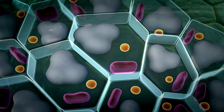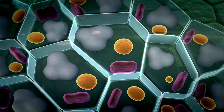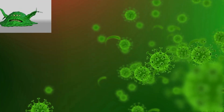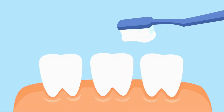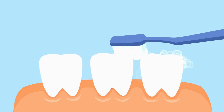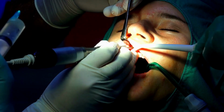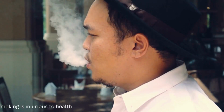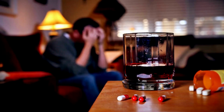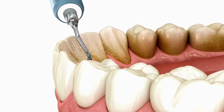Hairy tongue is often caused by an accumulation of dead skin cells, germs, and debris on the surface of the tongue. These chemicals are normally lost spontaneously, but in the case of a hairy tongue, they build up and give the tongue an odd look. Poor oral hygiene, some drugs, such as antibiotics or those containing bismuth, cigarette use, excessive alcohol consumption, mouth breathing, dehydration, and certain medical conditions can all contribute to the formation of a hairy tongue.